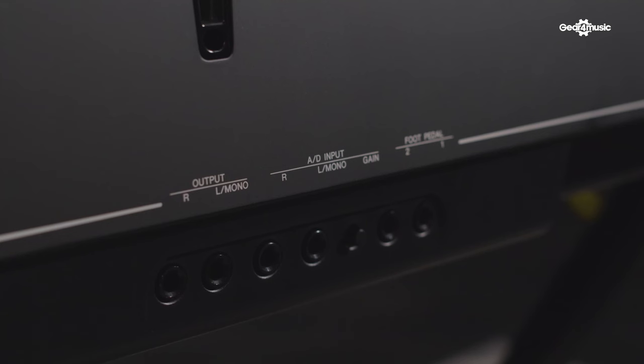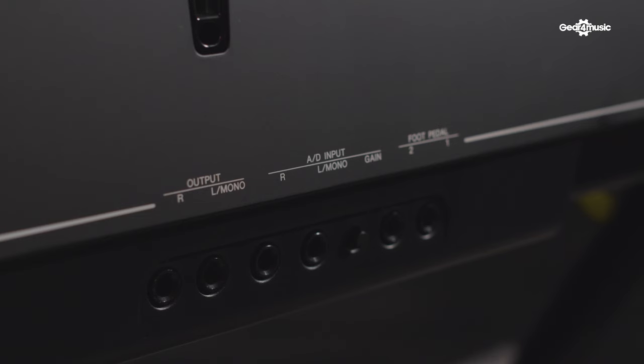Again, it's got the audio interface, so two in, two out, which means that you could have your laptop here and you could be running VST instruments as well, which will go back through the keyboard and through the speakers and out through the jacks.